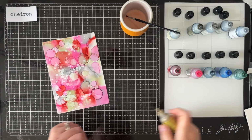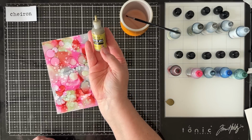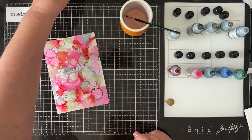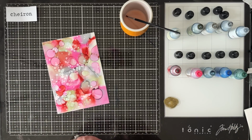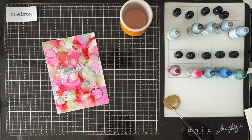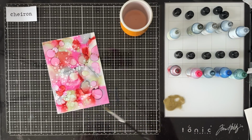So while I have this out and I'm adding splatter, I'm going to add some of this foundry wax, the gilded foundry wax, over this panel. To use that, I just take the foundry wax and usually put it on my glass mat. I'm going to mix that up with a few drops of alcohol to make it easier to splatter. You stir it up until it's a gravy sort of consistency, I guess, and just splatter it all over my panel.